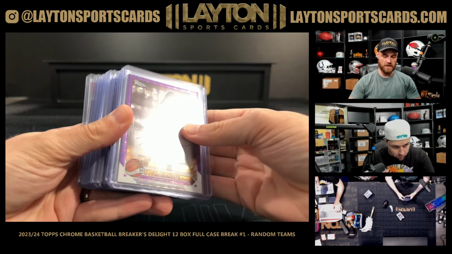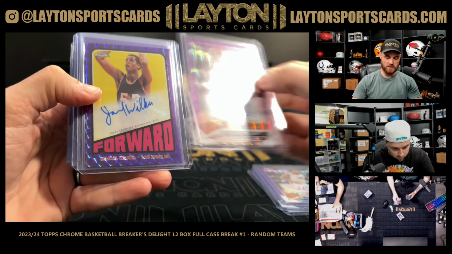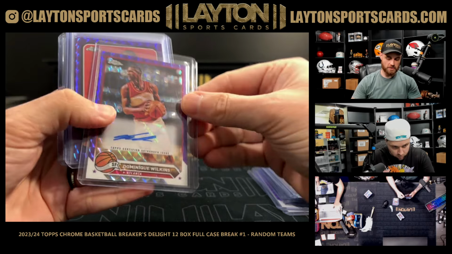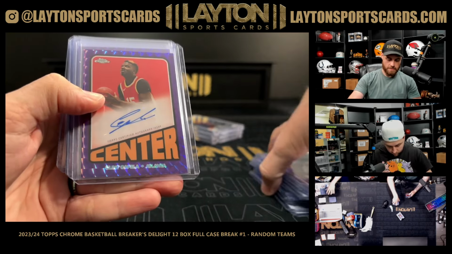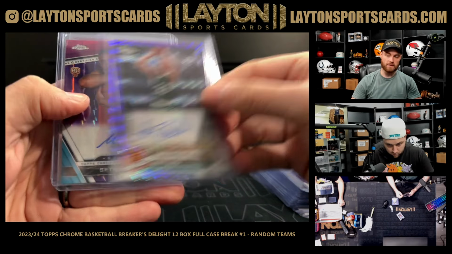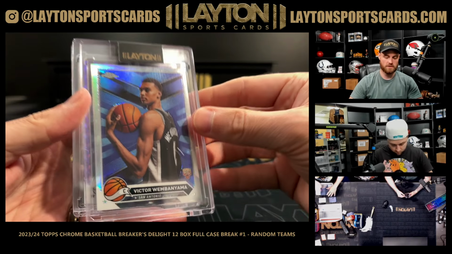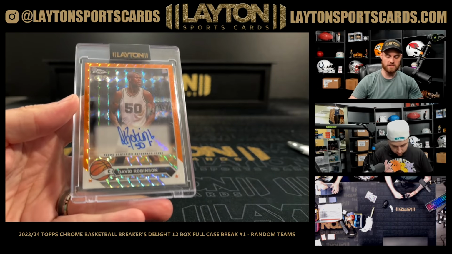Autos here again, purple, are going to be non-numbered. Terrence Mann, Domantas Sabonis, Marcus Smart, Jeremy Sochan, Jamaal Wilkes, Bill Walton, Hakeem, Jalen Wilson, Gobert, DeAndre Hunter, Dominique Wilkins, Mark Williams, McCollum, Maxey, Beal, Capela, Calvin Murphy, Seth Curry, Anunoby, Larry Bird, Seth Lundy, orange Hendricks for the Jazz, and a base refractor rookie Wembanyama for the Spurs, purple auto Brandon Miller rookie for the Hornets, and then an orange autograph, David Robinson for the Spurs.